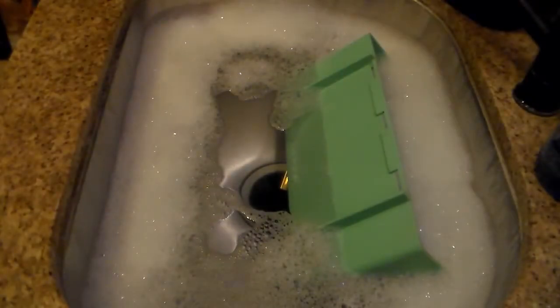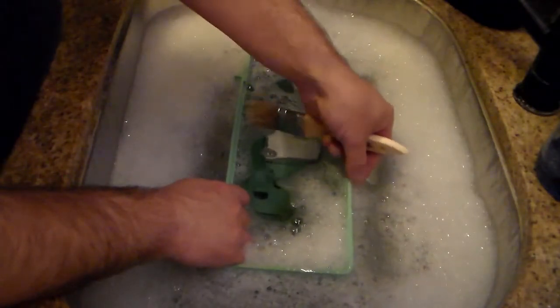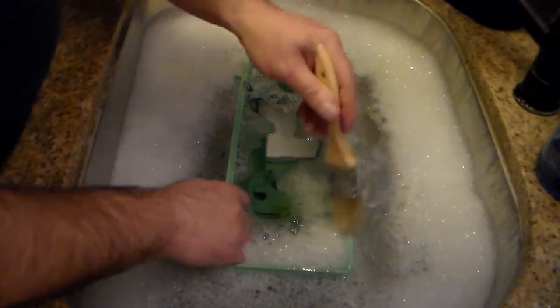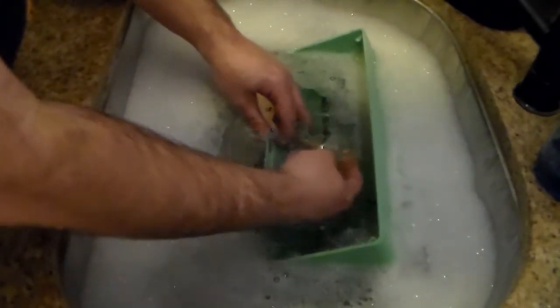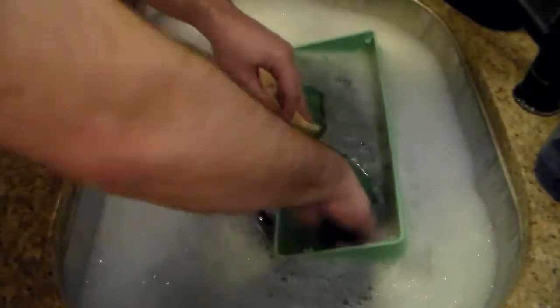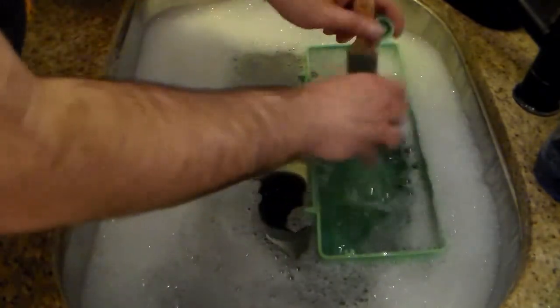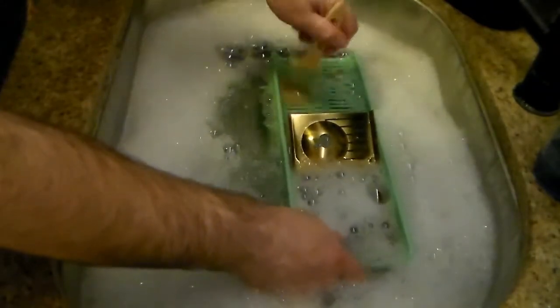Okay, it's been soaking now for a while. What I've done here is it's got a couple of nicks in the top, and just like the white plastic, dirt settles in there. But I don't want to bleach this, because like I said, I don't want to jeopardize anything else in here. So I'm using a chip brush just to get into the little nooks and crannies in here, and the grill. I've got the dial scale, or the dial glass, plastic, whatever, in here. Somewhere in here is a knob. Figured I'd give those a nice little wash too. Alright, let's get rid of those. So, it's looking good.